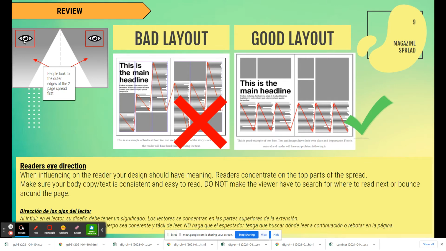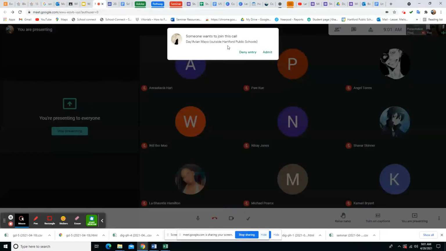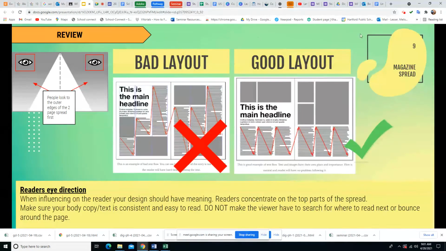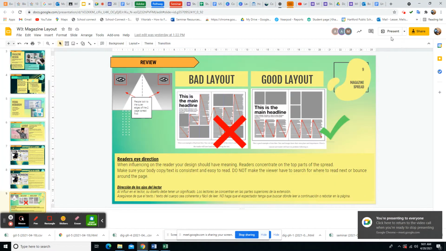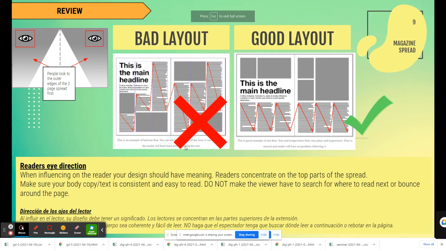But I want you to understand when it comes to bad layout and good layout with body copy, you want to make sure, I'll pull this back, give me 1 second. You want to make sure that people's eyes aren't bouncing all over the place, right? You want to have a consistent flow. You can see how this layout, they're reading from the top, going to the bottom, then jumping all the way up here, top, bottom. See how crazy the eye line is, all up and down, all over the place. You need it to be consistent.